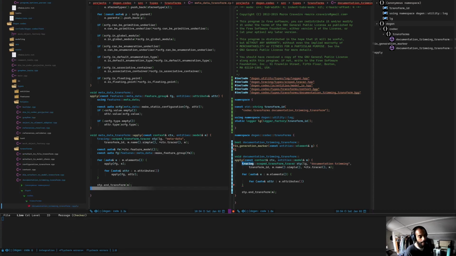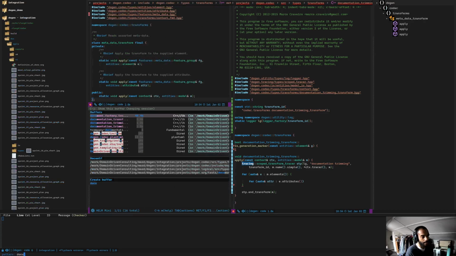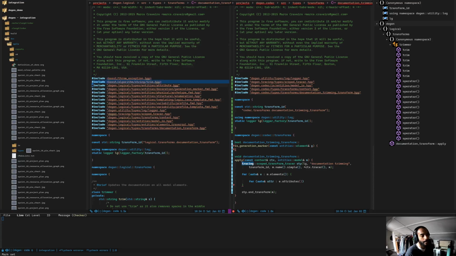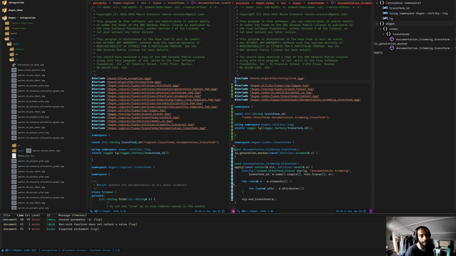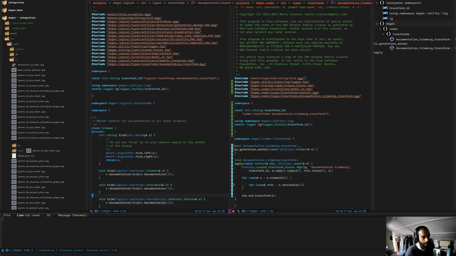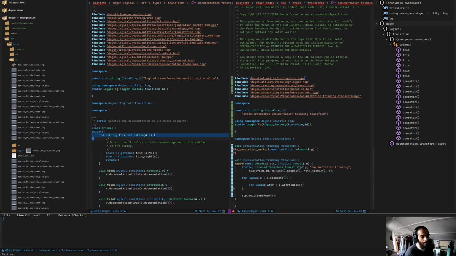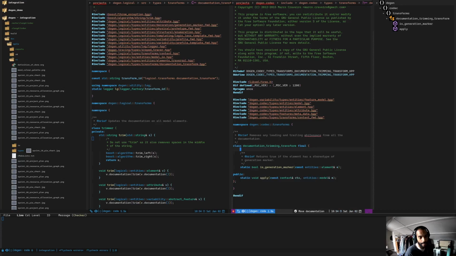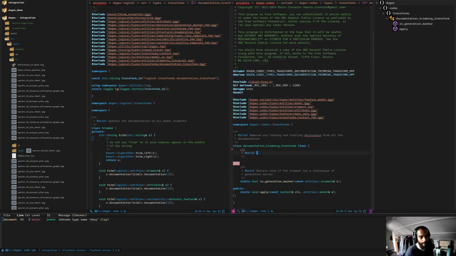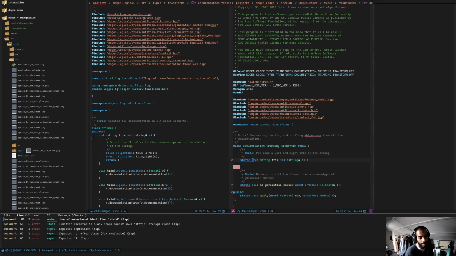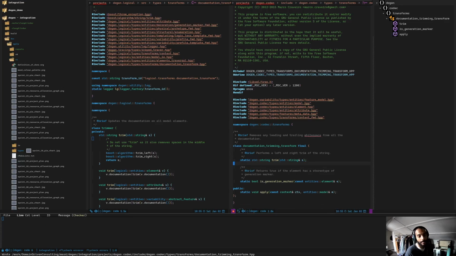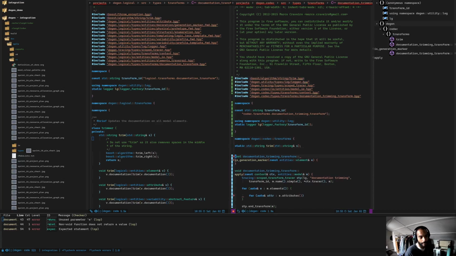So in fact, if we now quickly go up to the method, the documentation transform, and here you can just obtain a couple of simple includes. Oh, actually, I might add another method, because it seems to me we need to trim. So let's just create a performs left right trim of the string, static. Okay, so now then I think we have everything we need.